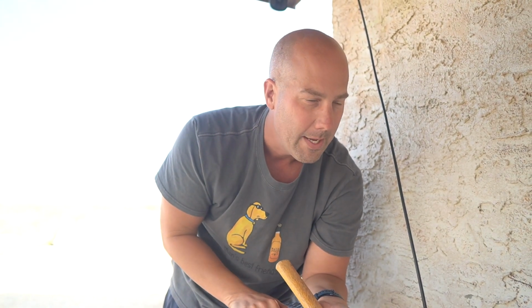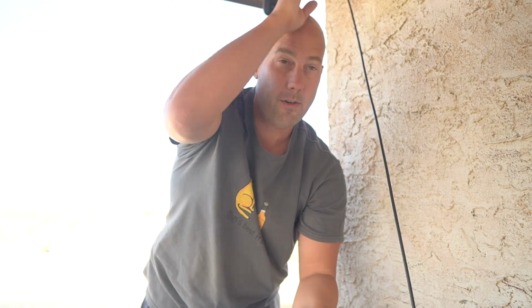It's pretty reliable. It's not exactly fiber optic speeds here, but we're out in the middle of nowhere. We don't expect that. We just want something that we can rely on, and that's relatively fast. So this has given us between 15 and 20 megabits a second. We're happy with that. So we're just gonna run this coaxial cable that's hooked up to our WeBoost under the patio and into the house. I'll show you how that works. And I'll also tell you how important that WeBoost is for how we do business out here.